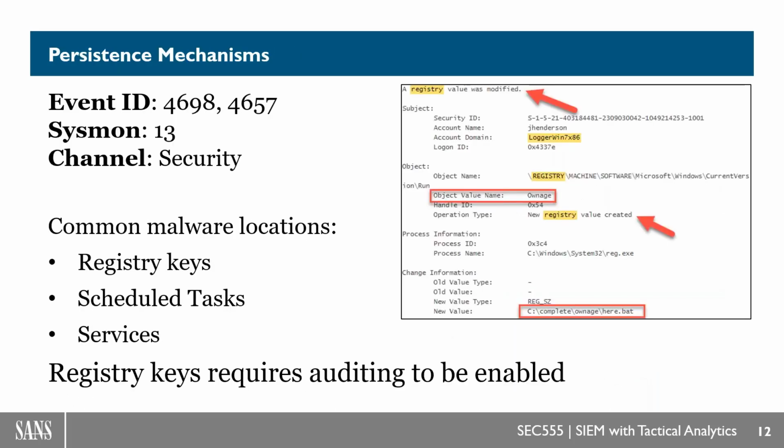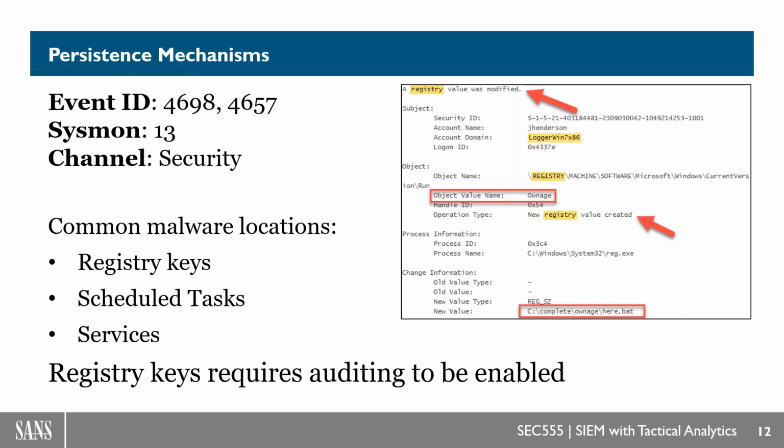Now, establishing persistence, because after all, what good would compromising somebody be if we don't actually maintain our persistence? So there's some really easy ways to do this. One is to create a new scheduled task, and the other is to update the registry. So we don't see the scheduled task here, but we do see the registry change to the current version, I'm assuming RunOnce, reg key.